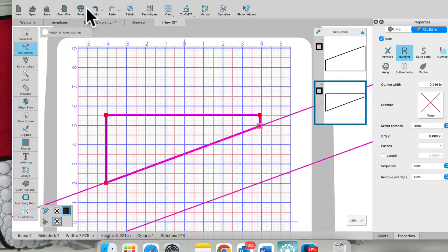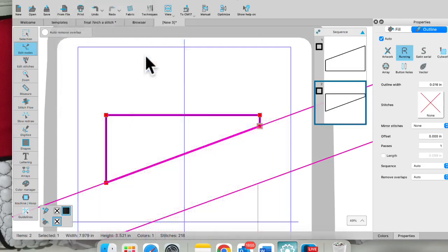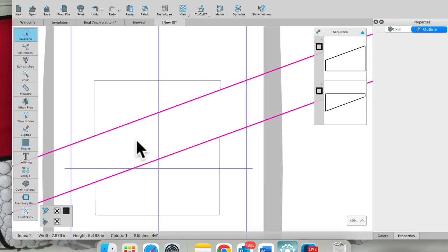Let's see what that looks like without the grid on. Oops. You can use your shortcut to turn the grid on and off. Let's turn that off so you can see the two shapes. And I would make the space between my two shapes about 1 inch. When you have your grid on, you can see what that is.